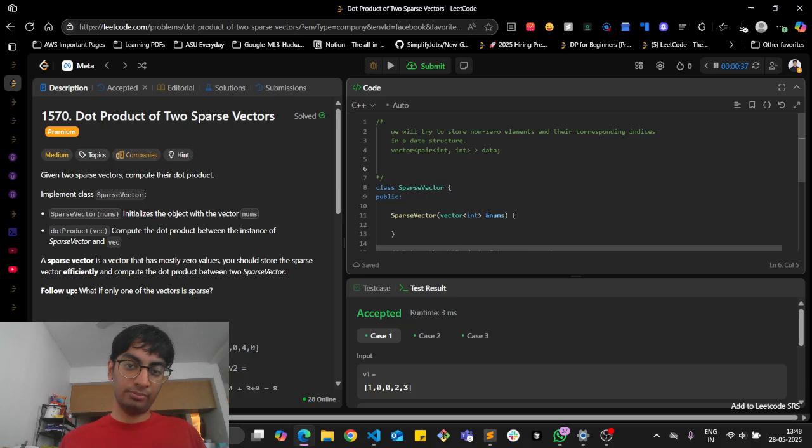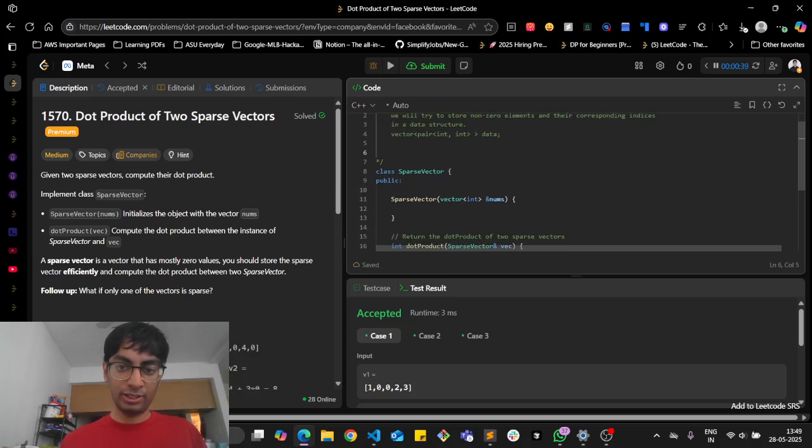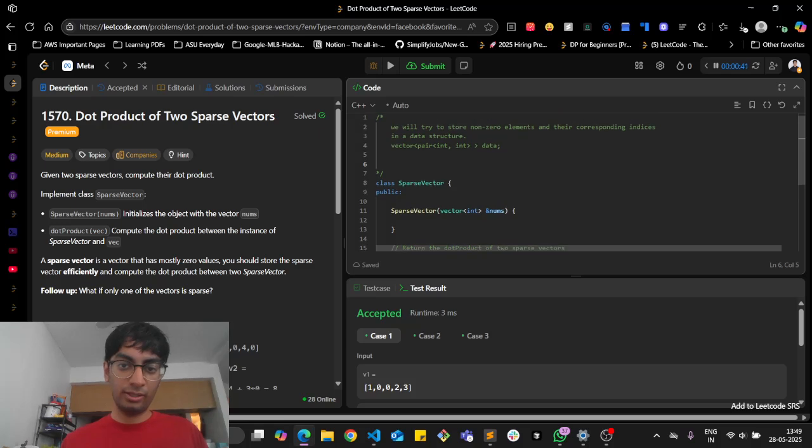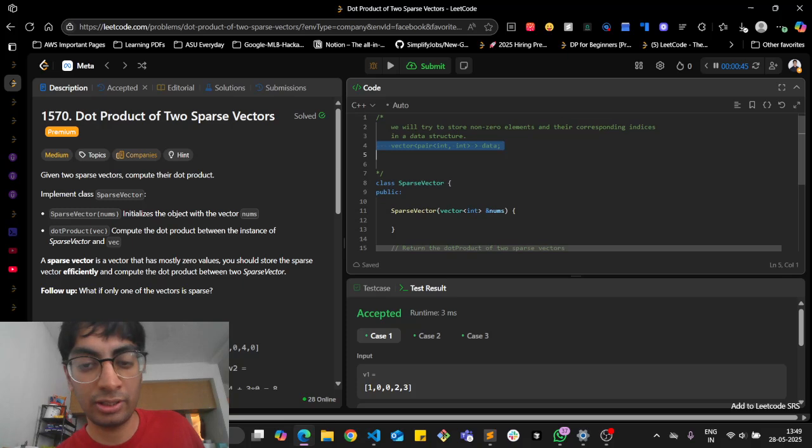So every time we initialize a sparse vector object, we will essentially in the constructor store all non-zero elements in this vector of pairs.